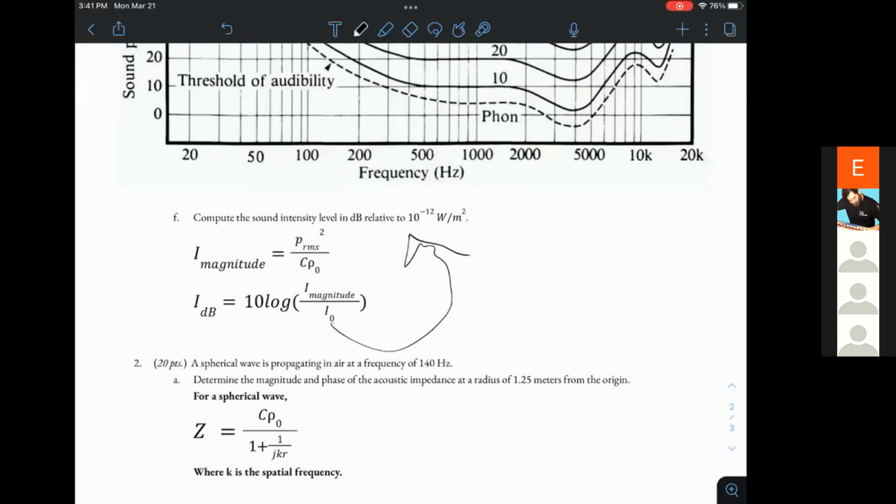This is a power. We already have a square in there. It's right here, and that's why it doesn't need to be 20. It's already been squared, right? So it's 10 log instead of 20 log, because that square would just jump out and become 20 if it was left in here. Cool.